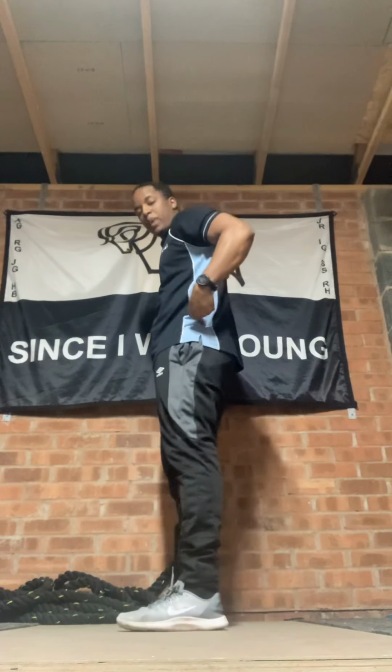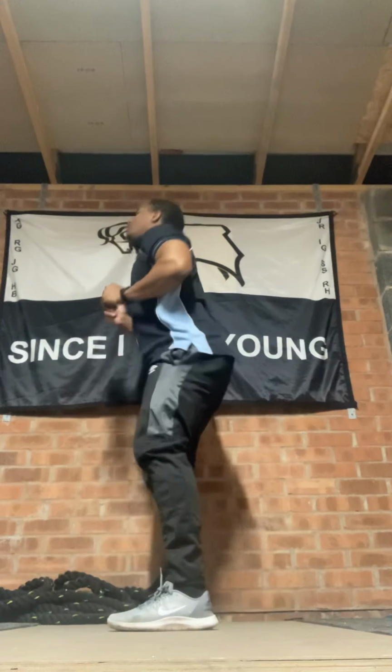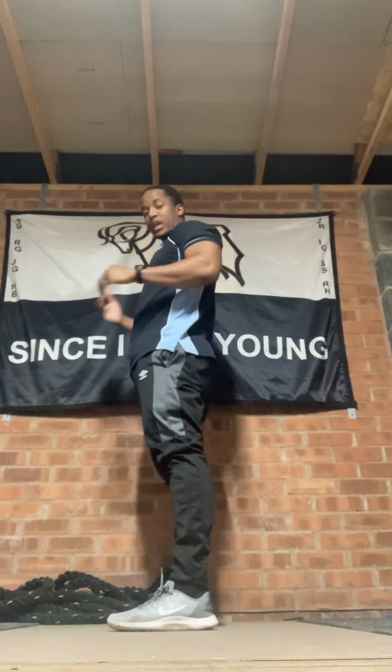Okay, so our bodyweight squat, sideways on, feet shoulder apart, hips back, bum down, head up. That's your bodyweight squat. If you want to do a sit stand, grab a chair, you've got that option.